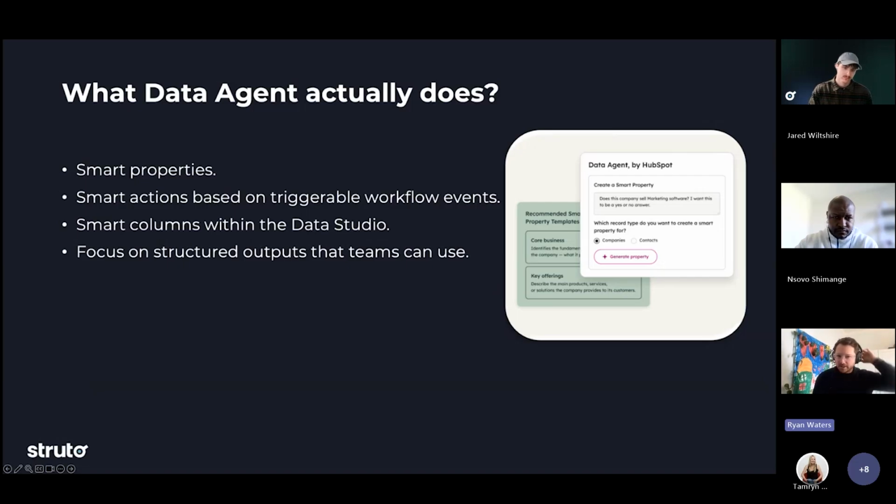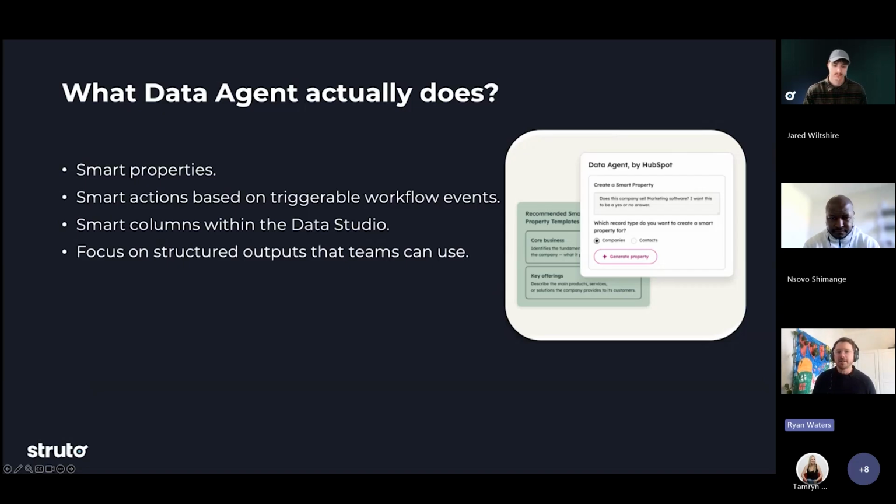The second is smart actions, which is triggered through workflows. And this is obviously where it becomes more operational. So it could be based on any kind of event or trigger, and HubSpot can then interpret data using the data agent and inform it to make the next appropriate steps. So lots that you can actually do from that side of things, making suggestions, updating properties, all sorts of things that could be available to you from that perspective.